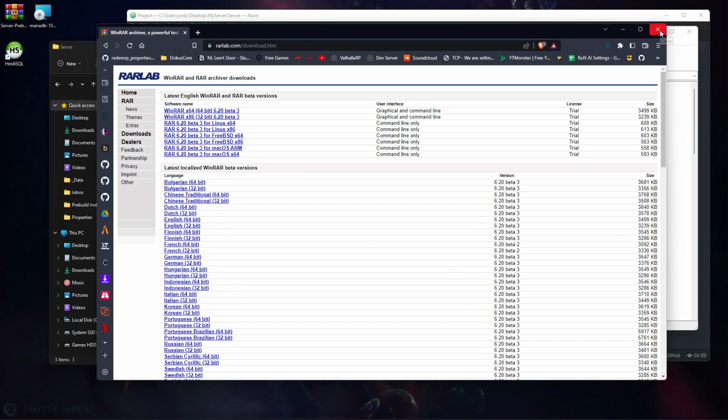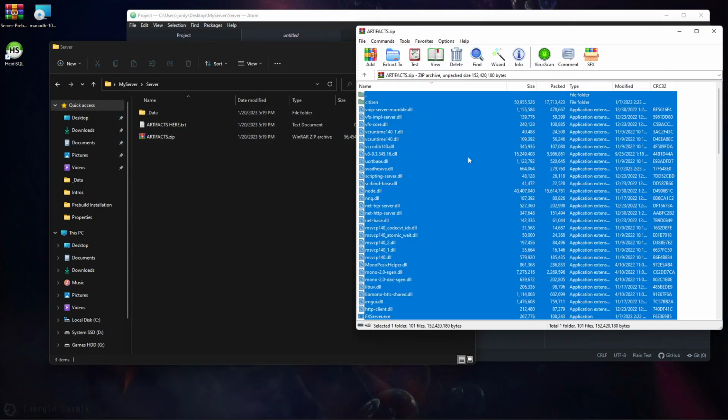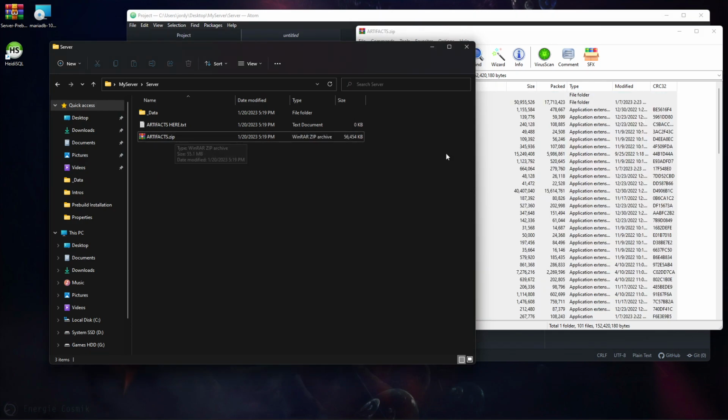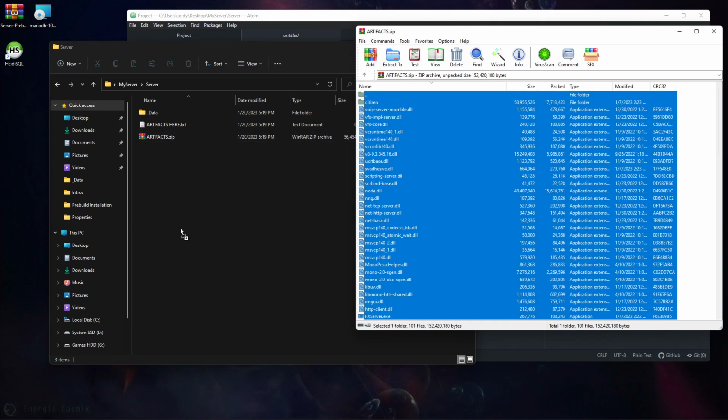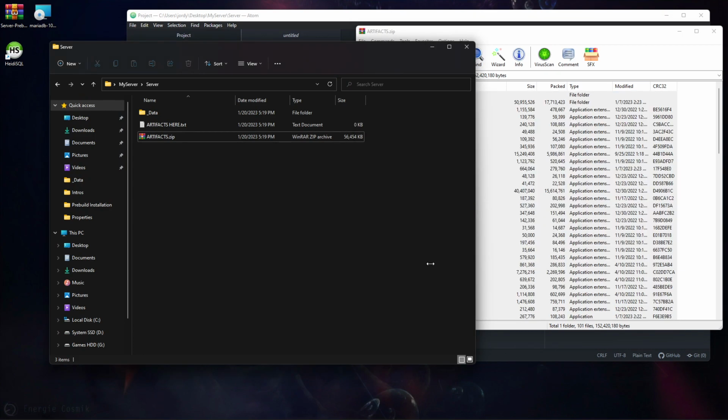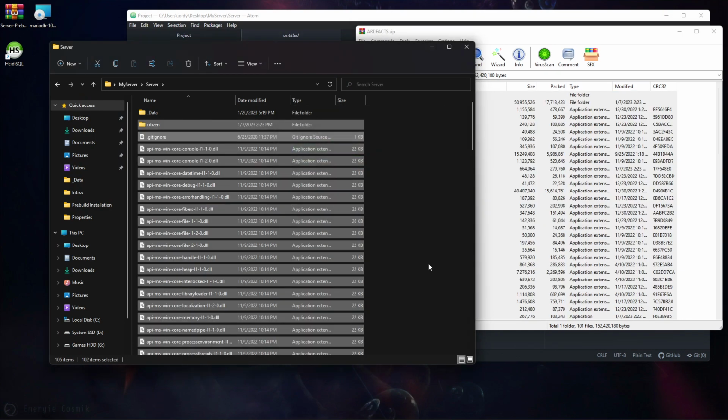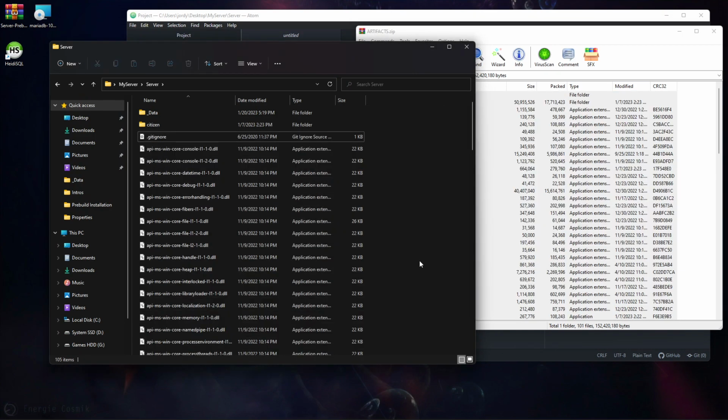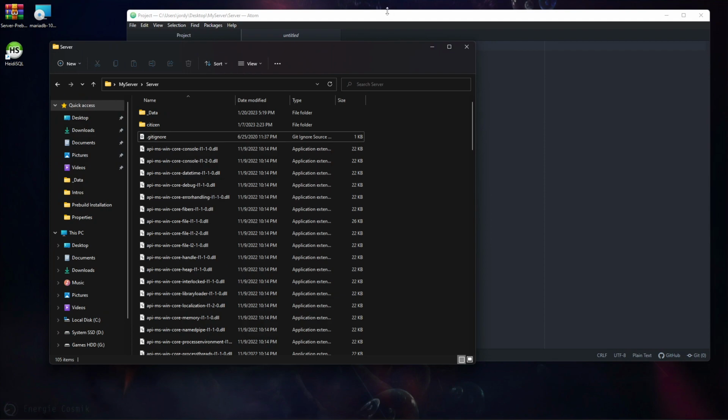You don't need to change anything in the settings, just click yes, yes, yes, and then it will be installed. From that moment on, you can open the archive and just drag all the files into this folder right here. You do not need to delete the zip file and the text document that we have created. It will not conflict with your server.